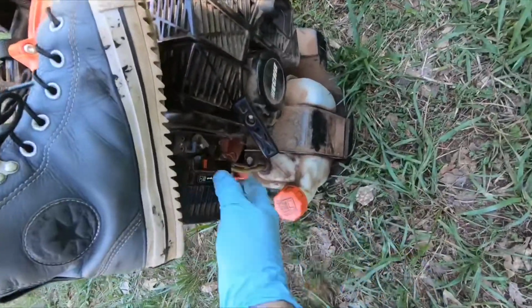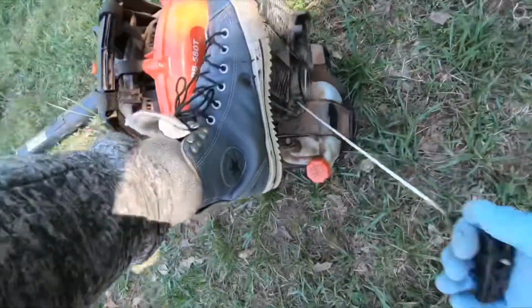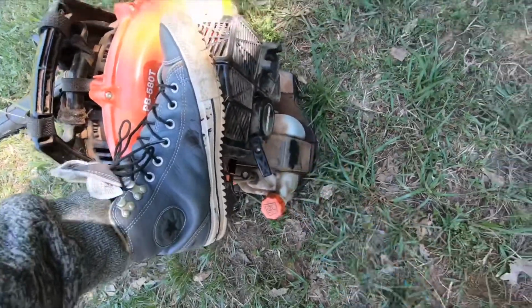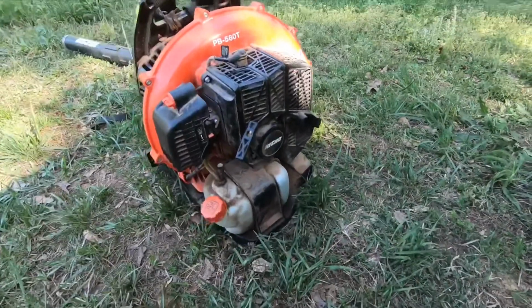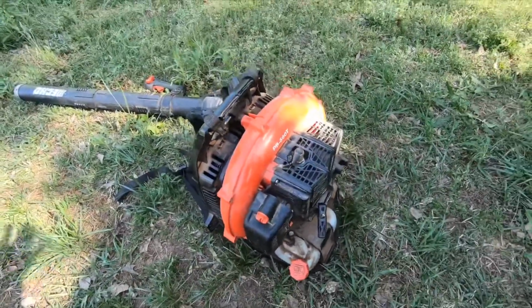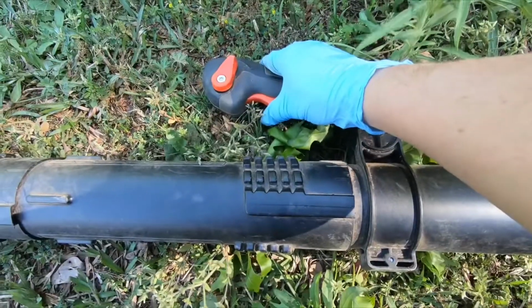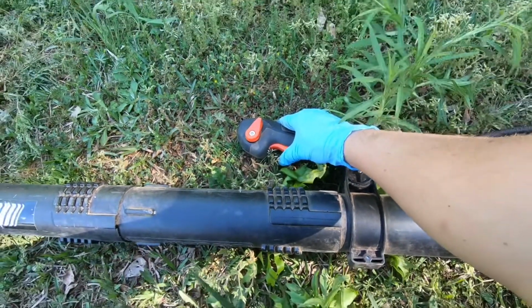Because I started this blower before, let's put it on run because it's already hot. So there it goes. Once it starts, it might actually want to quit on you, so just come over here and just do some of this very lightly.